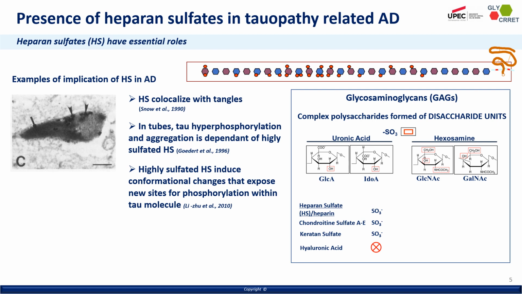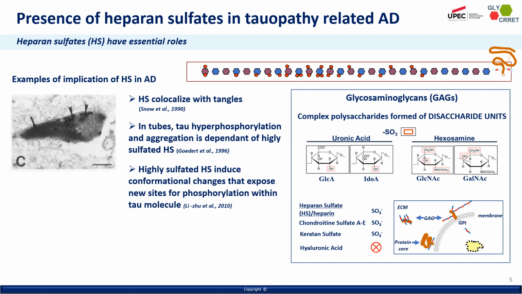So these glycosaminoglycans and also their proteoglycan forms can be found located at the cell surface and also in the extracellular matrix. When we look at heparan sulfate and heparin, these types of glycosaminoglycans are very highly sulfated. Heparin has the same building blocks as heparan sulfate, but is even more sulfated. Based on their sulfation pattern, heparan sulfates are very complex polysaccharides.